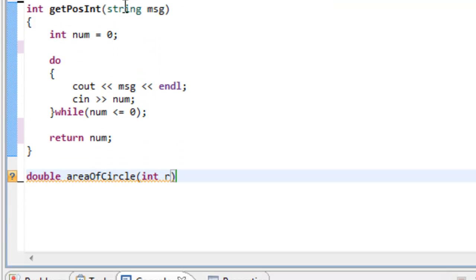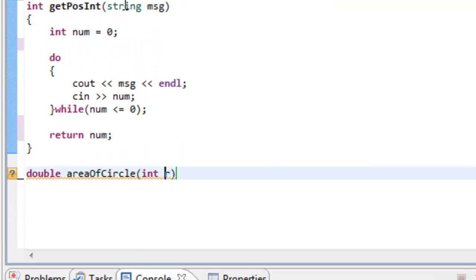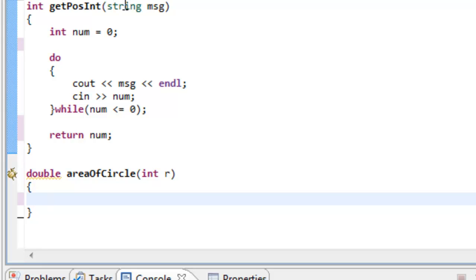So anytime we specify a formal parameter, we get to specify both a type and a name. So int and r, that's the type and the name. Okay, so now that we have the function header, we'll have a single expression, so return, and then our expression would be pi r squared, since that's the area of a circle. And we can approximate pi by 3.14159 times.